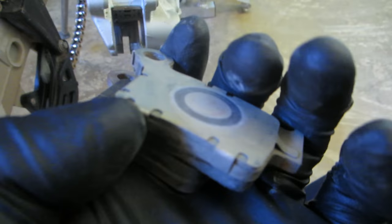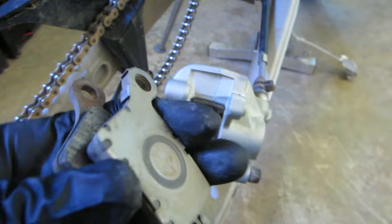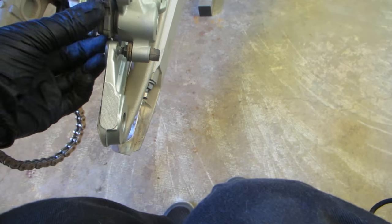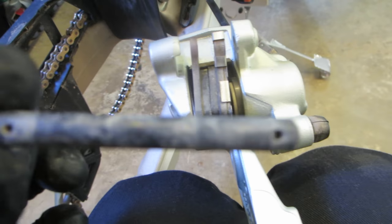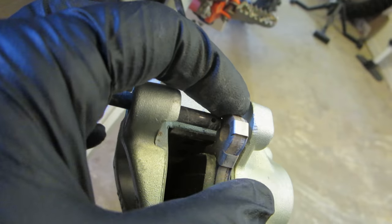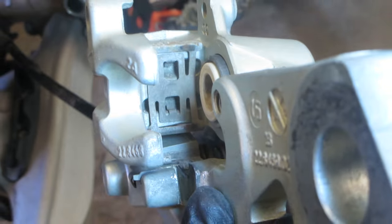Here's both the brake pads out — I'm going to move them around for you to look at. I'm going to drop them back in where they go. They kind of just drop back in and they sort of catch on that end tab and they're held in by a pin which I'll show you right here. It has a couple holes in it, and in those holes you put in these little clips. There are two of them — the first one and the second one goes kind of in the back there. Here's a good view of that back metal clip which tends to pop out on you.